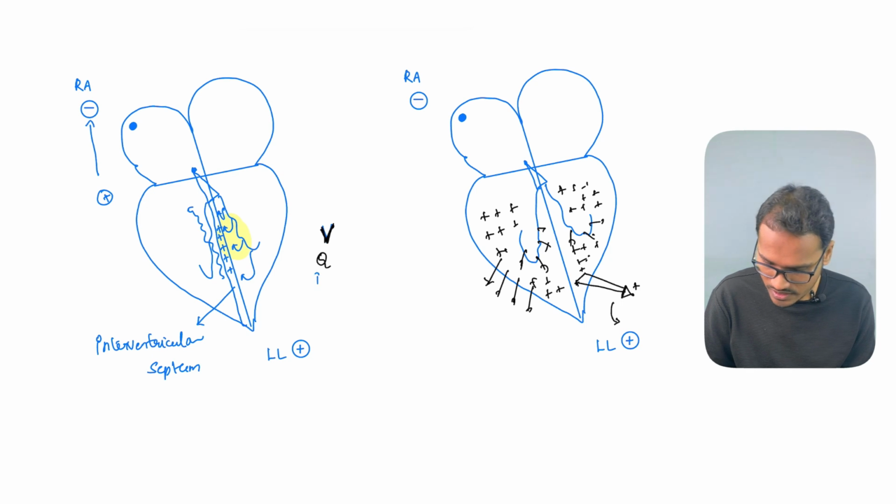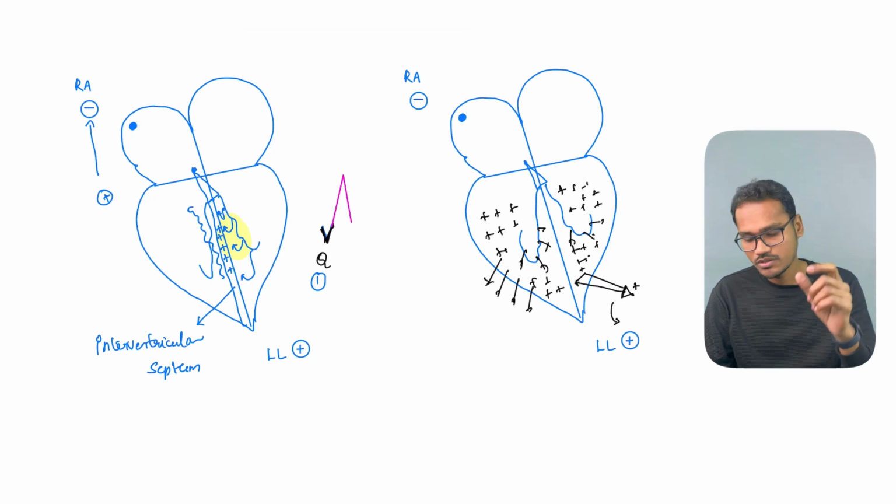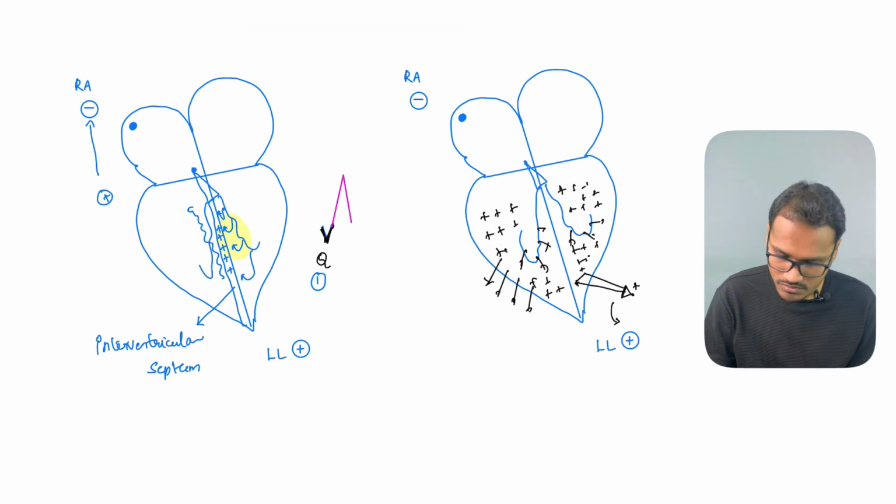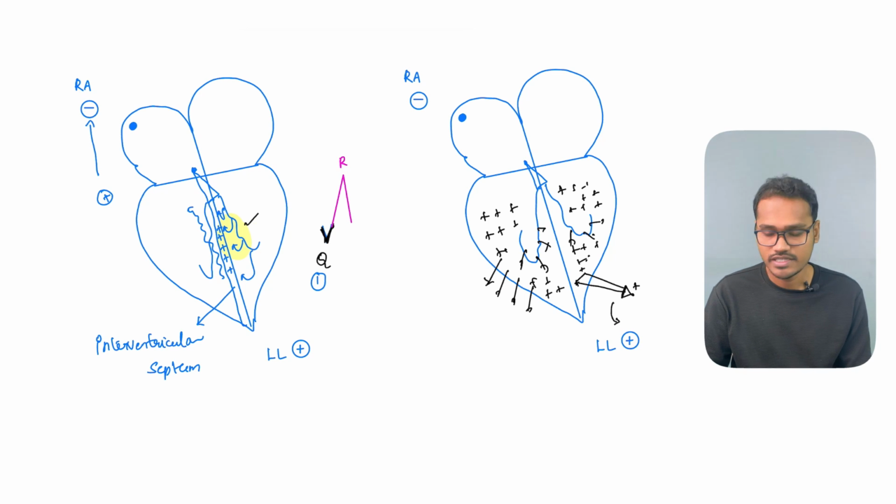So this is step 1. In step 2, the deflection is coming positive because the positive waves are moving towards the positive direction, and it is bigger. Why is it bigger? Because the ventricular musculature is bigger, and that is why the wave is also bigger. So that wave is nothing but the R wave. Then after that, now we have charged the interventricular septum.